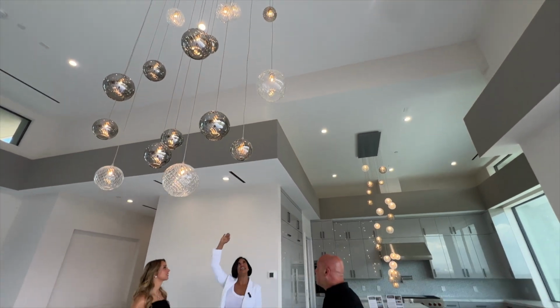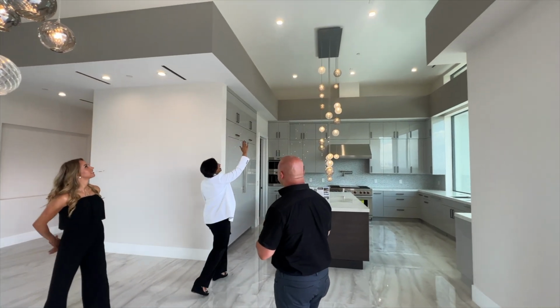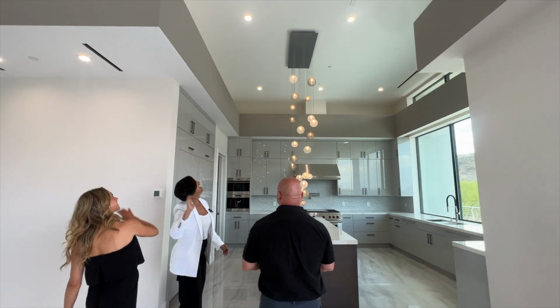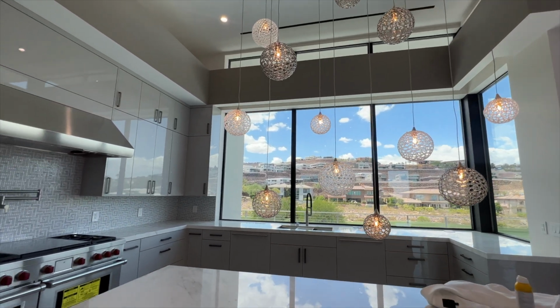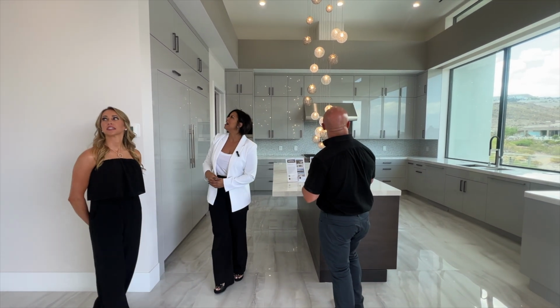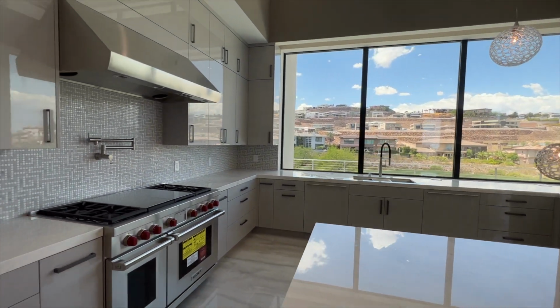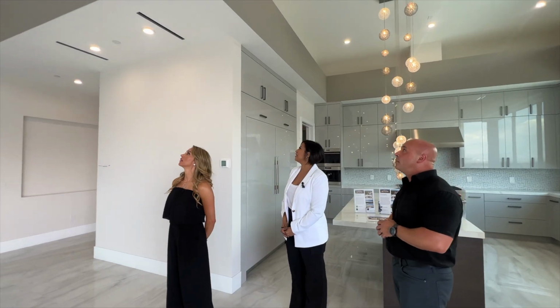So inside of this area, we're at 20. Okay. Good job, babe. Susan wins. And then over here, when you come down, we're at 15. Okay, awesome. And then it comes down, as you can see with the pop outs. And then Wolf appliances all throughout. I noticed you got the linear vents for the air conditioning here. I love those linear vents. Yeah. Aren't they so cool?